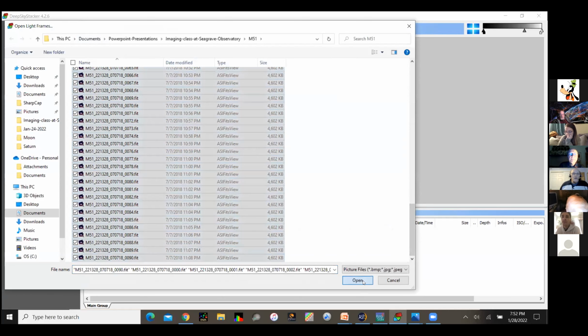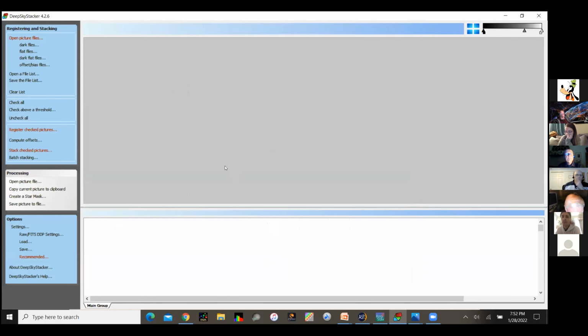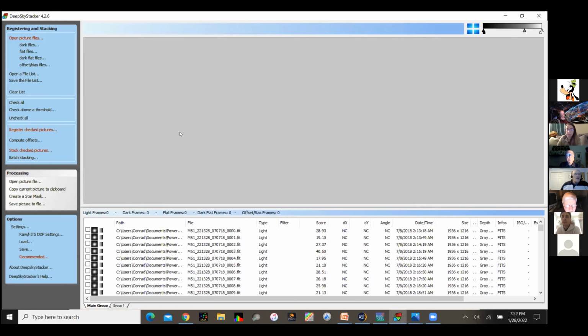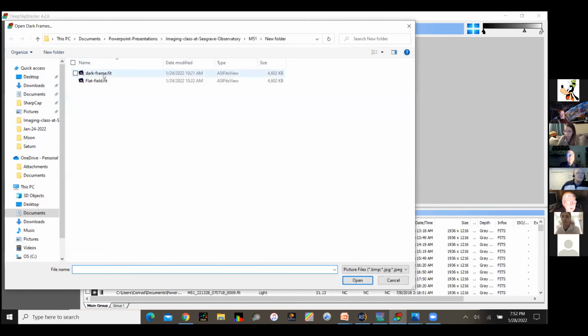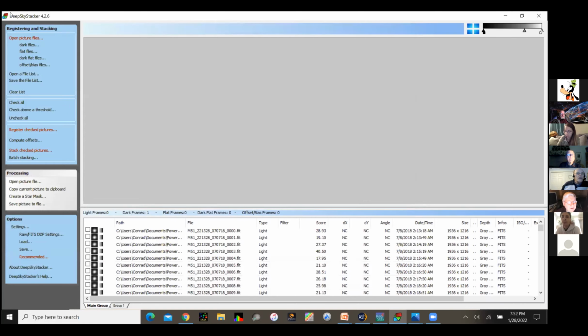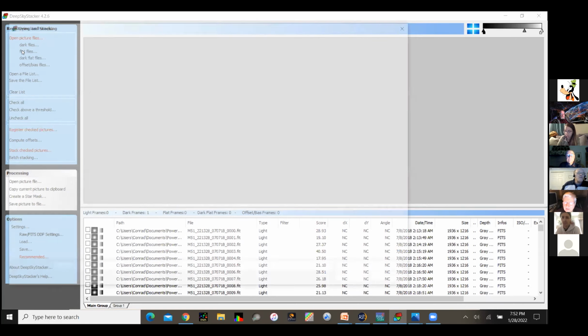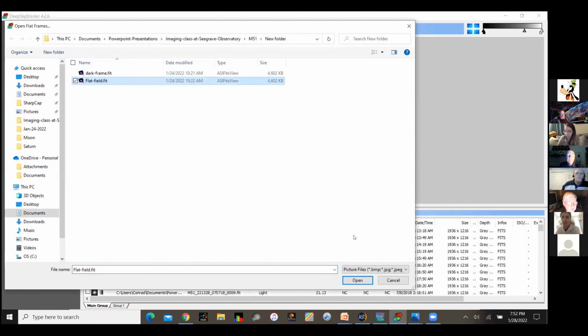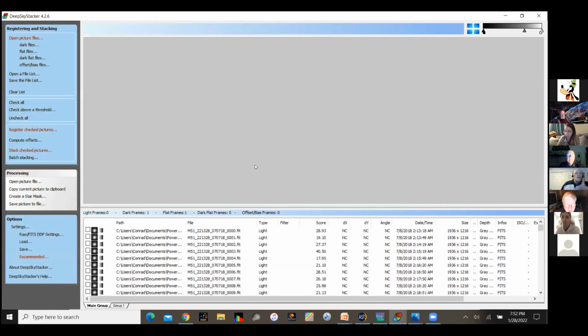I'm going to click on all of them and bring them in. The next thing to do is I want my dark frame. All right, it's in the same folder. And I want my flat file.